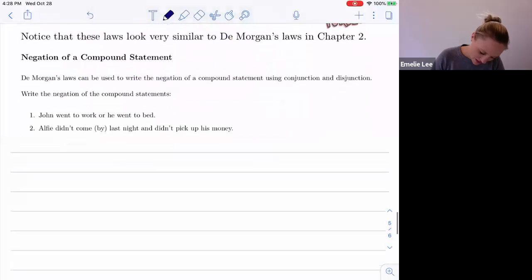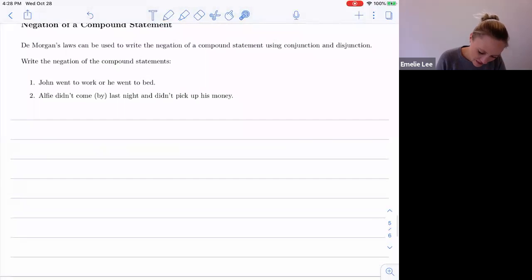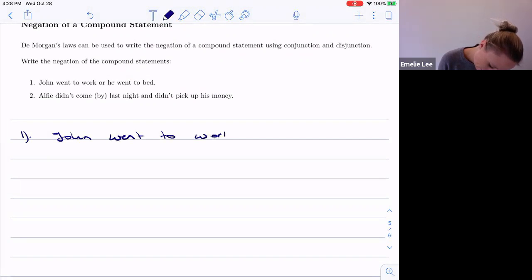All right, so we have to negate these compound statements. We often just want to make it the opposite, but that's not necessarily what negating means. So the first one, John went to work or he went to bed.